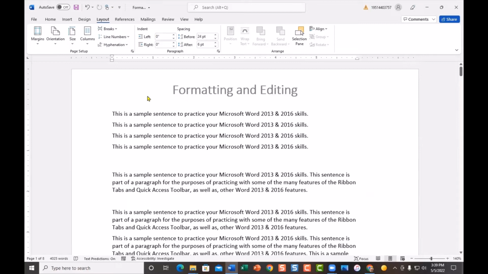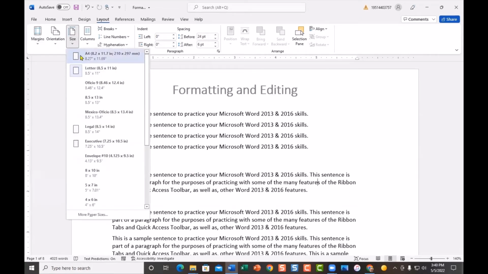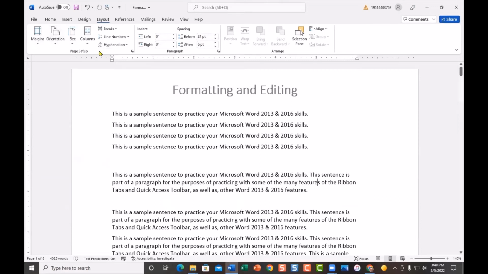Well, as is the case with all things Microsoft Office, there's always more than one way to do something. And so we had clicked before on margins and selected a few of these and went down and clicked on custom margins. But here in the page setup group on the layout tab ribbon, we have this little more button over here on the right. We also see it in the paragraph group. And we see this in a number of places on a number of ribbons. And what that is basically is a way to get to the page setup dialog box.